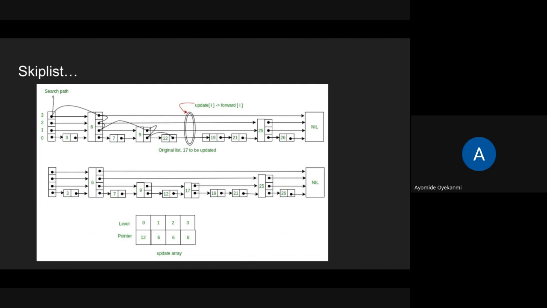So in a linked list, and I guess this could be achieved by using a linked list and a hash map, to be honest. But in a linked list, if you want to find a node, you have to start from the head and continue till you get to the tail.